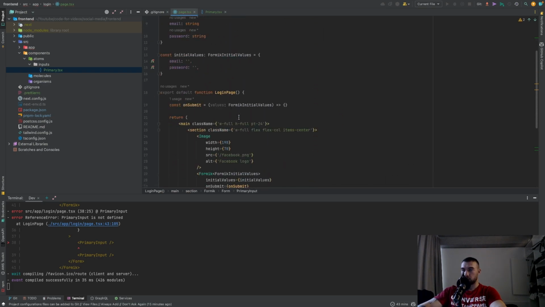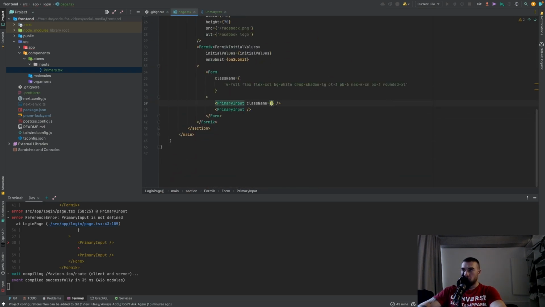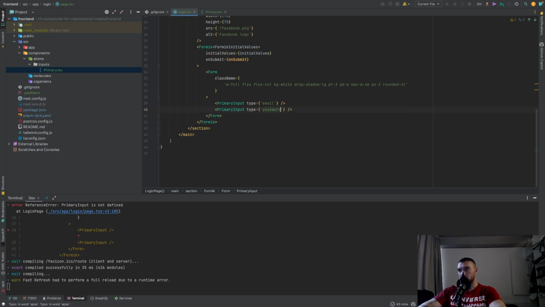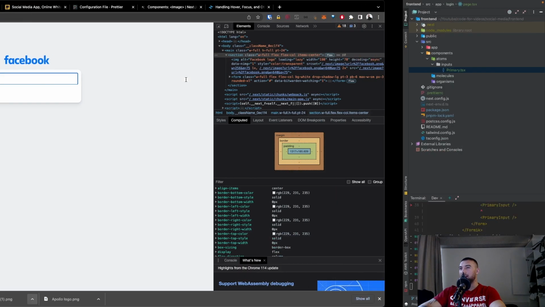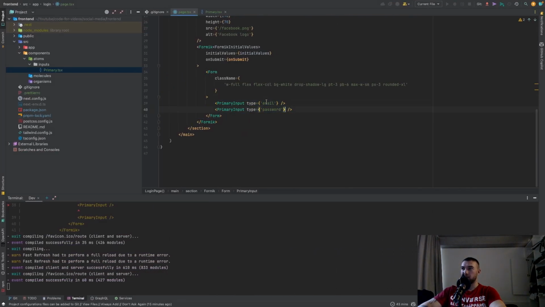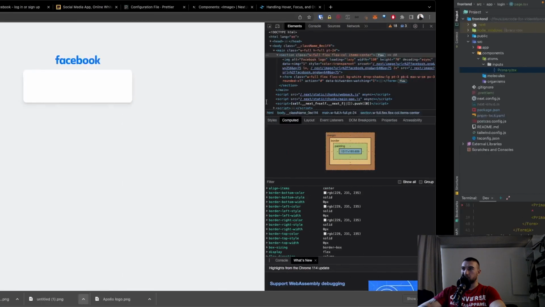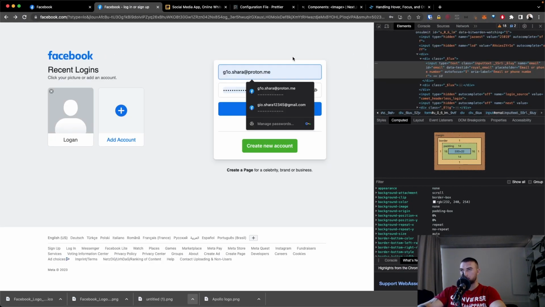Let me import this. Nice. Cool. Let me do type. Let's type email. And this is type of password. And now if I do this and then this, hey. Okay, it doesn't do autofill because I think I cleared my cache before starting the video, so I don't have any data stored right now. Okay, input.